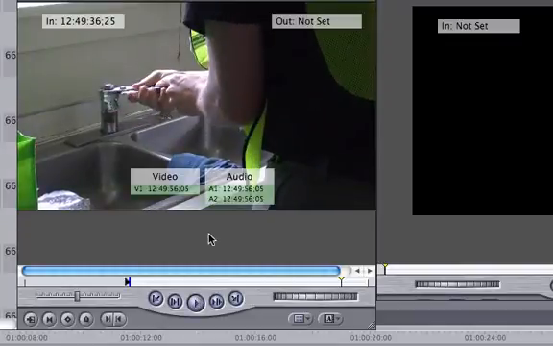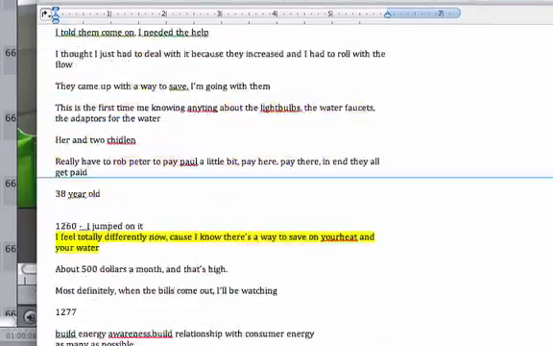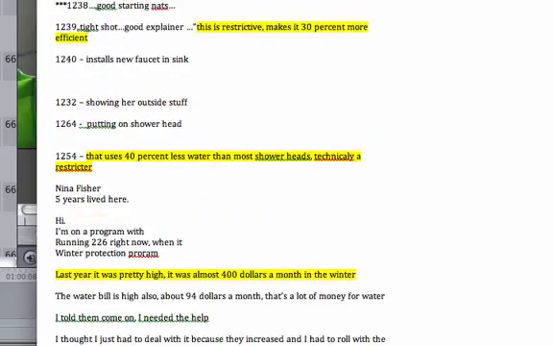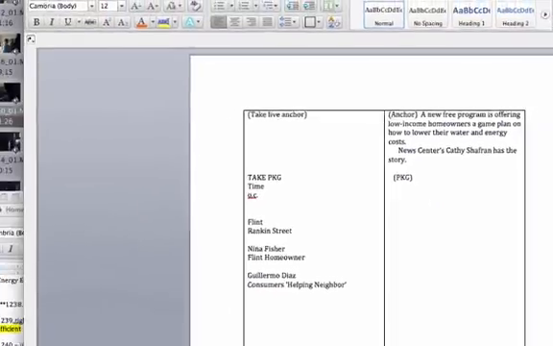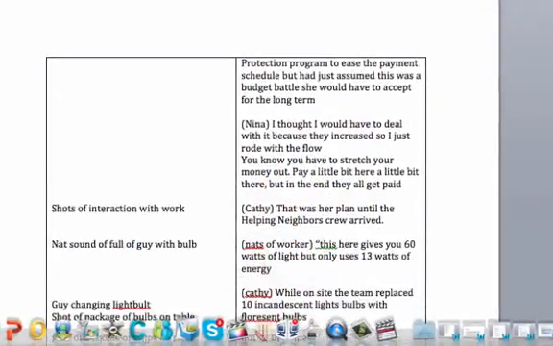So after you've gone through all of the clips that are available to you and you have logged all of them, you determine which one of these sound bites you want to use, which natural sound you want to use, and then it's time to take these sound bites and turn them into your script. So first you log, then you write. What we've done is taken all of the sound bites that we liked and we put them in here. So here is one of her sound bites that we liked.